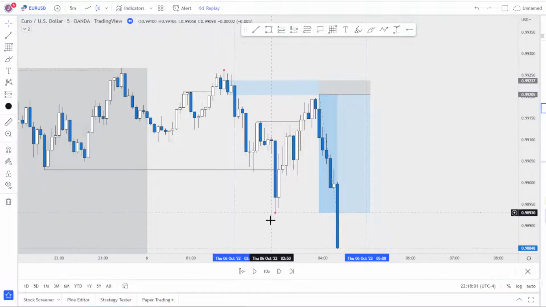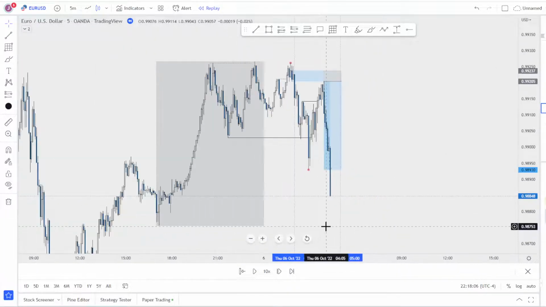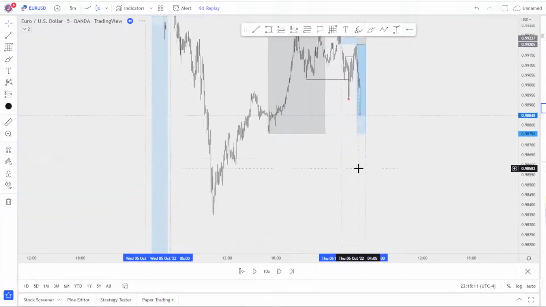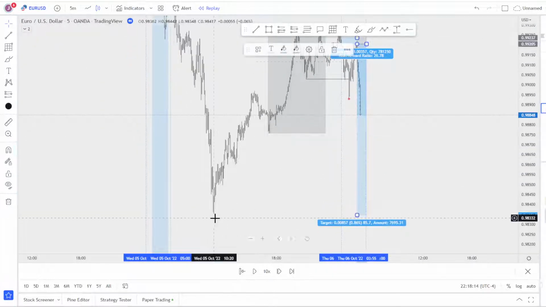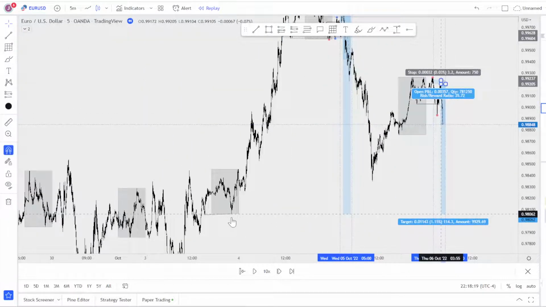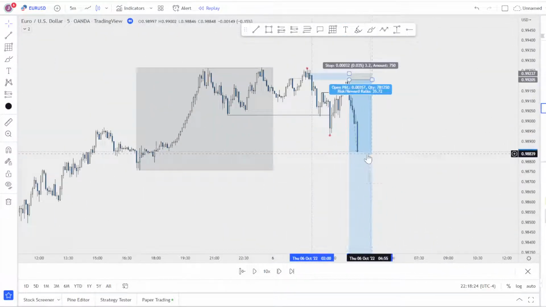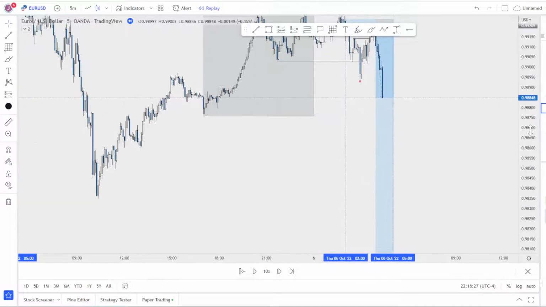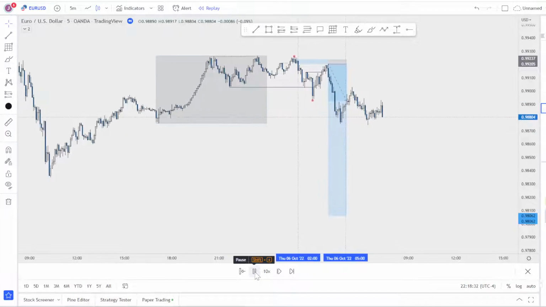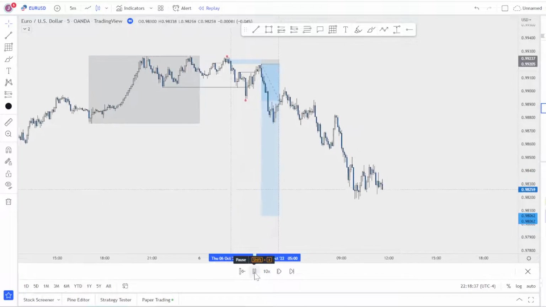The safe target is always the weak low of the range. So that's 8.5R. Next target could be the Asian low for 14R. You could target the 1 hour weak low for 26R. Or you could target these unswept Asian lows for 35R. So it's completely up to you how you're holding it, your risk management. See how that played out if it reached it on that day. It's up to you how you want to do your risk management and trade management.